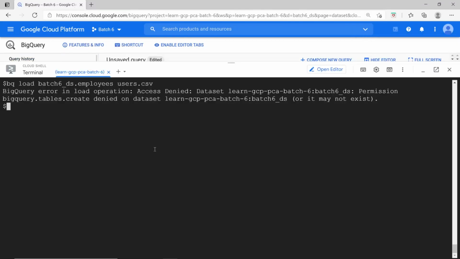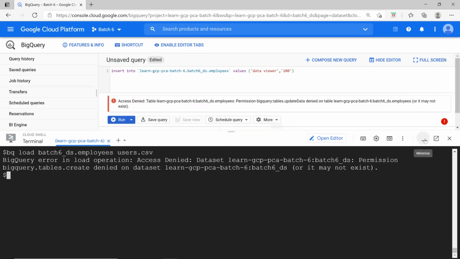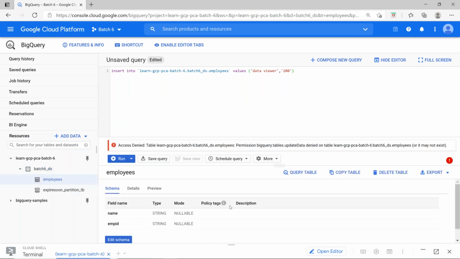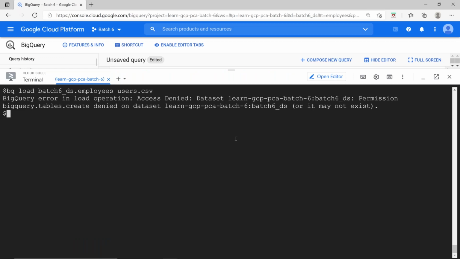Employees. Okay. Tables. Okay, it has the same thing. Then the only use is if you can query it. I wanted to see whether my understanding was right, that you can load it, but it is asking for tables.create. If I then do it, okay, my bad. So maybe my understanding was wrong here.